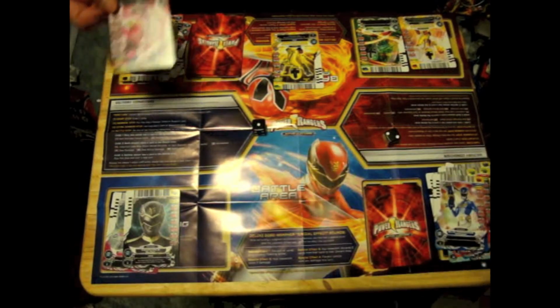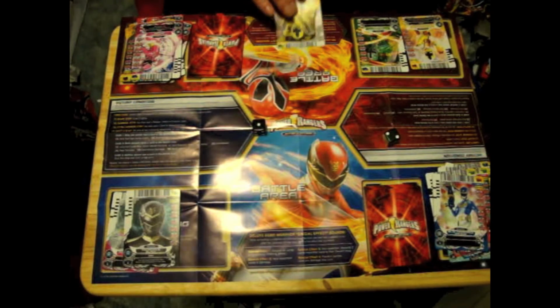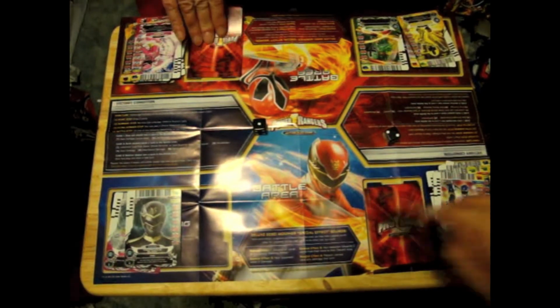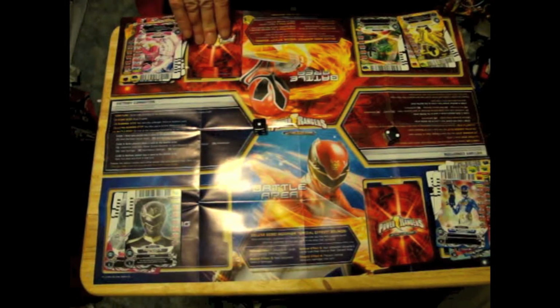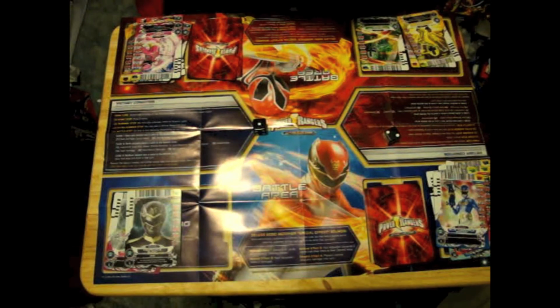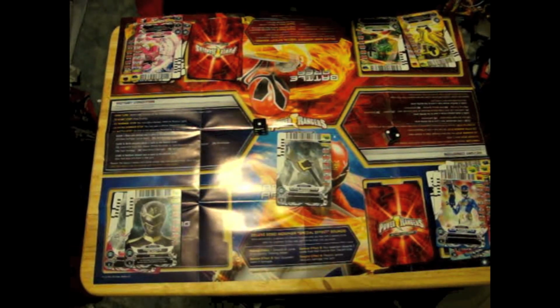Mm-hmm. When I lose Pink Samurai Ranger, no bad thing there. So you go to the training area. And I train. Okay, 2 more cards. And let's see what we got here. A black Megaforce Ranger. Uh-oh. Well, let me see now. It does a very big thing.